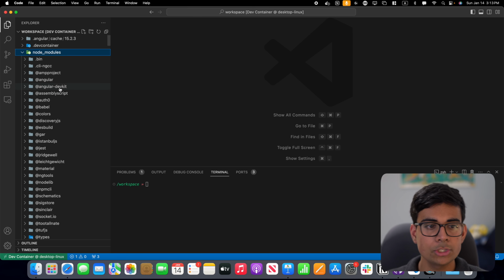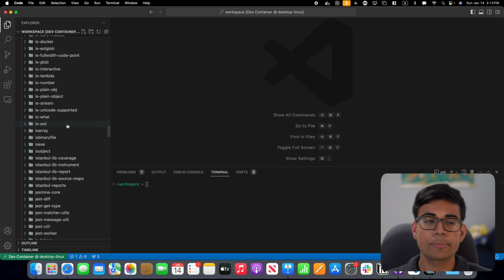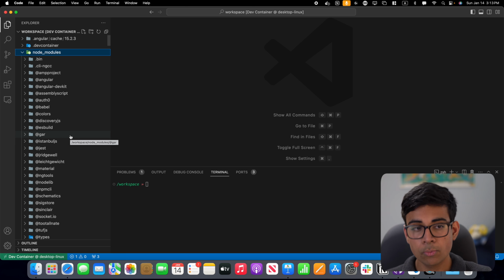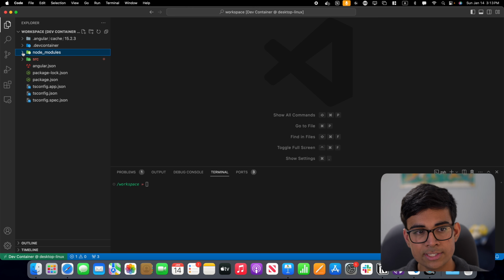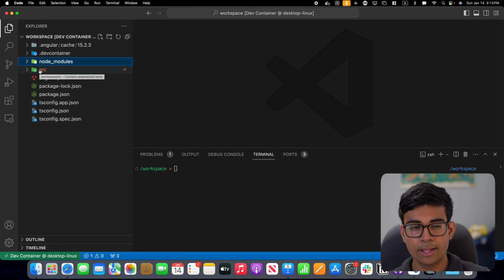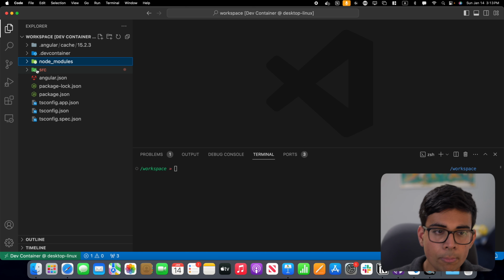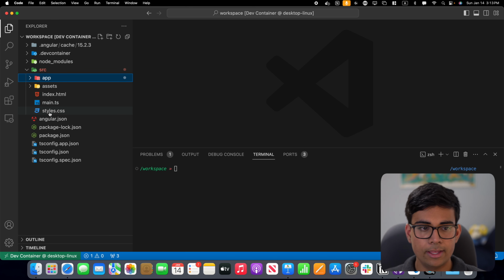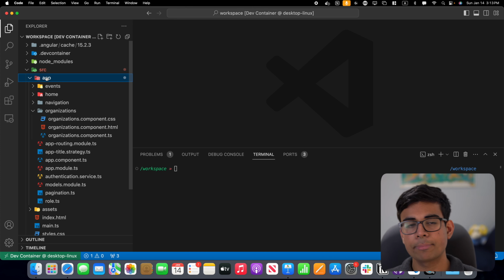Then we have node modules, and node modules are essentially all of these different tools and extra TypeScript code that allow us to make our Angular project work. We'll be talking about node modules further down in the course. And then we have this source folder. Source is really where, and I can make this a little bit bigger, all of our Angular components and the app routing module are actually stored. So I'm going to open up my source folder, and then we have a few other folders below. We have an app folder, assets, index.html, etc. But we're going to go into this app folder.